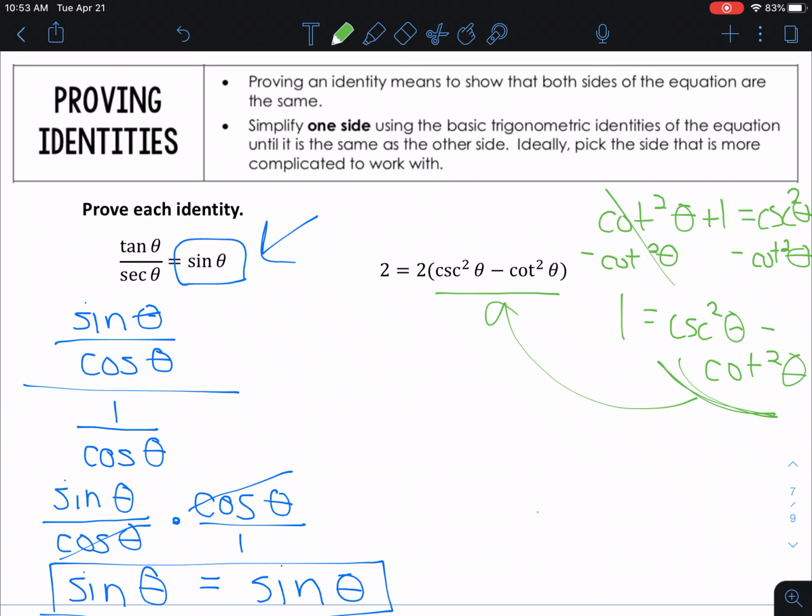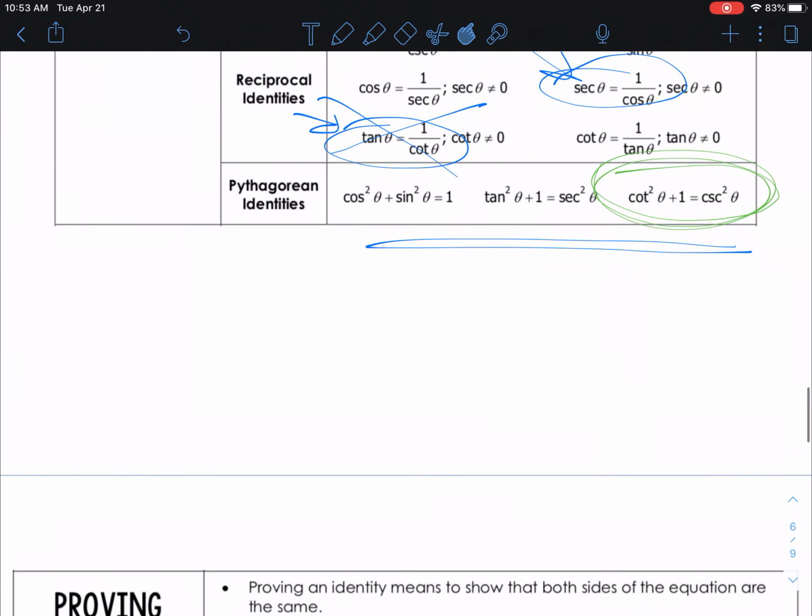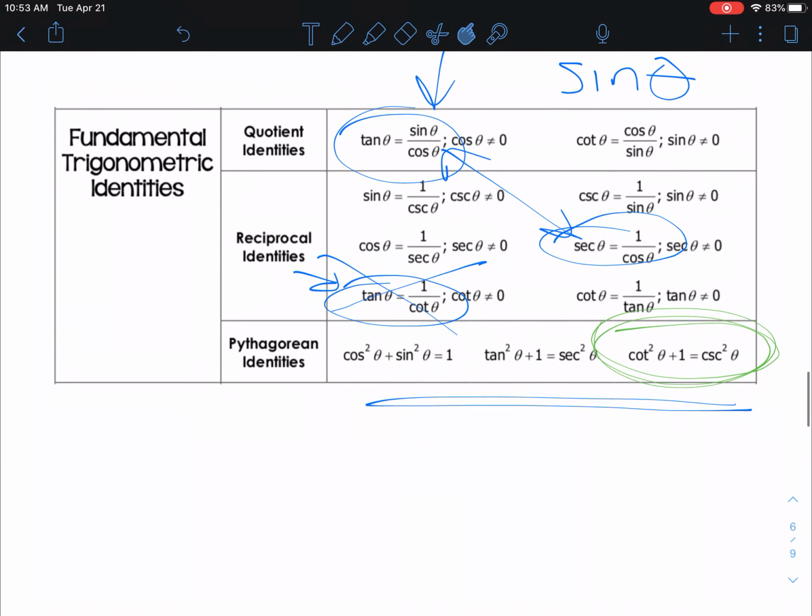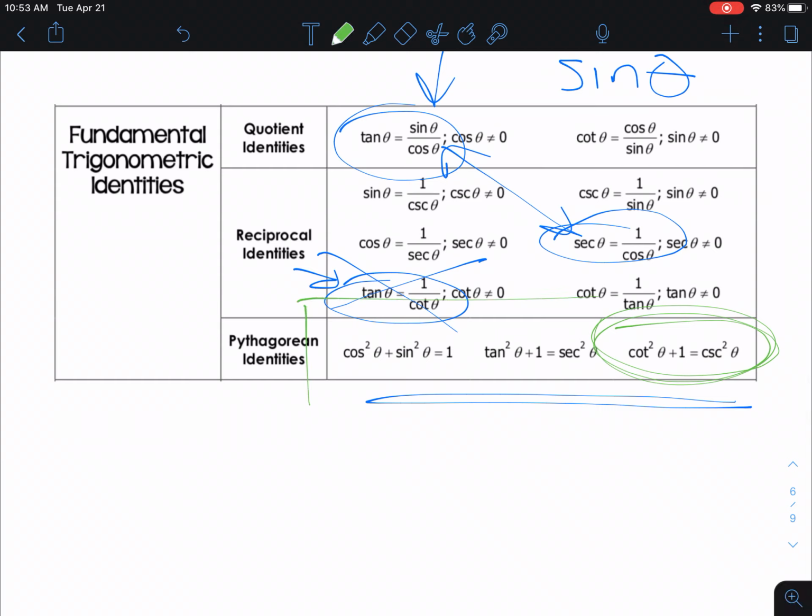So this is an important thing, is understanding that these trig identities right here can be manipulated and moved around just like any other equation. You can subtract something from both sides so you can get it to fit more what you need. So that's what we did here. And so in place of, I have that work there.